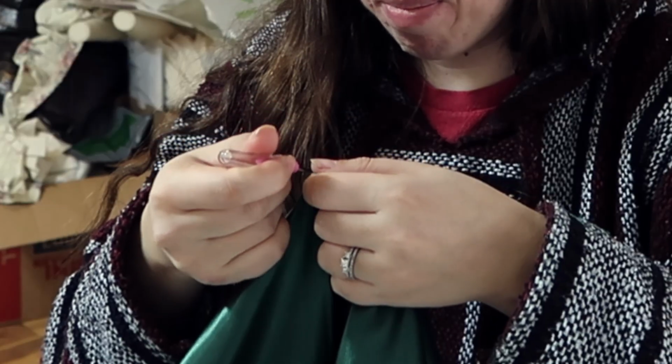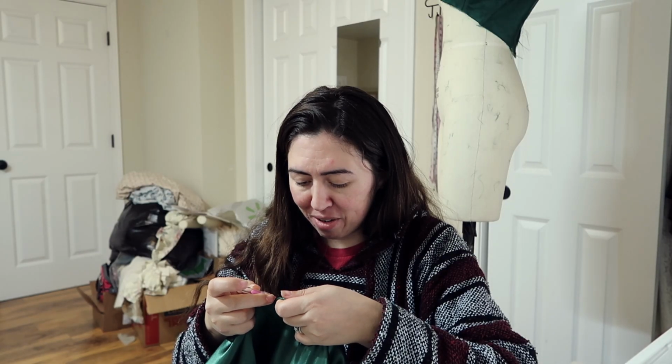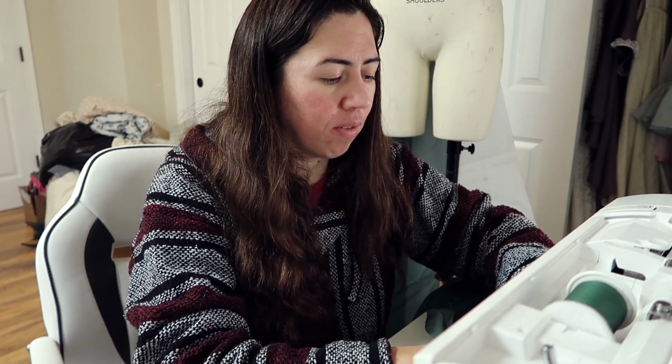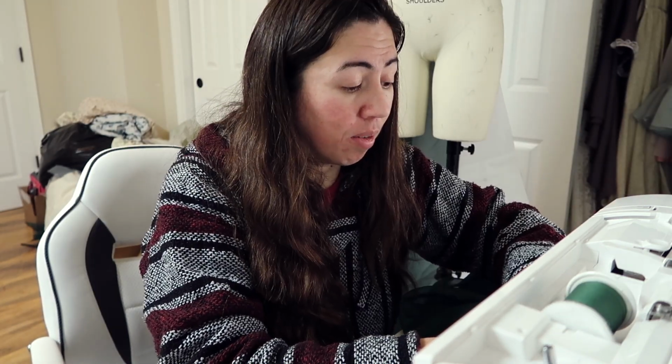Just gotta rip some seams, pull at it. I feel like it's just gonna cut the fabric. Like, should I care at this point? Is it though? I don't know. I gotta stop recording. I have this fear that I screwed up everything and I should have just done a gathered skirt all the way around. Instead, I decided to cut triangles so that it could flow really nicely, but figuring out what size to make them was a little hard. I decided to just go for it. I don't know what the heck I'm doing.